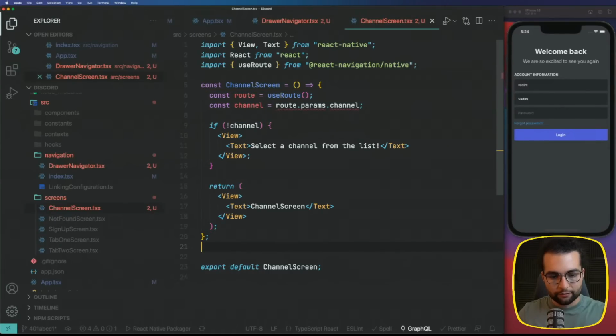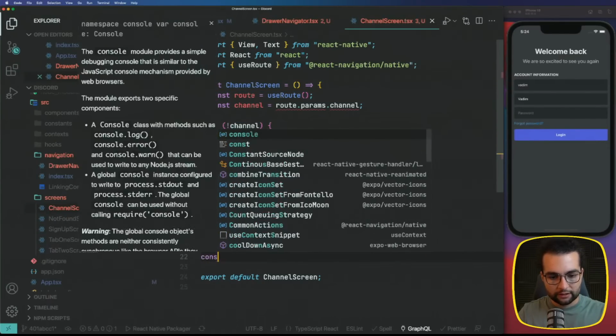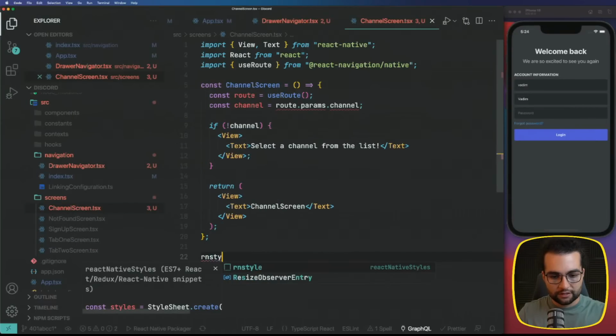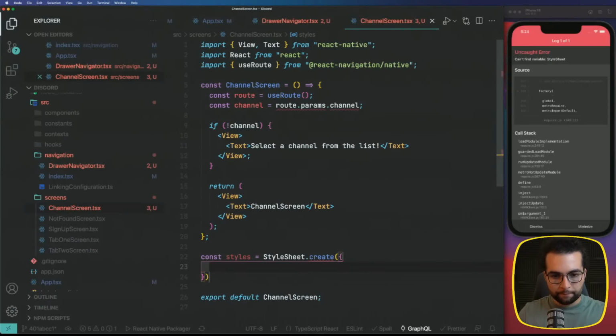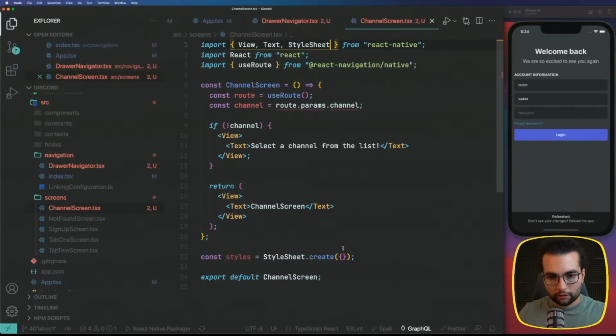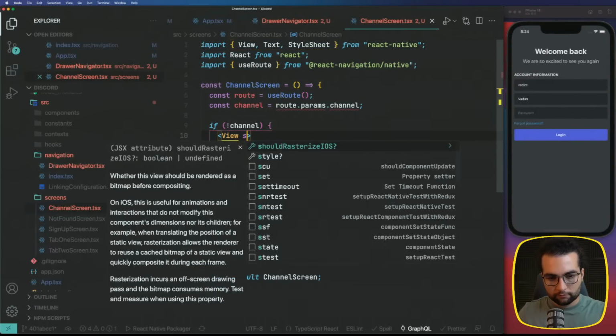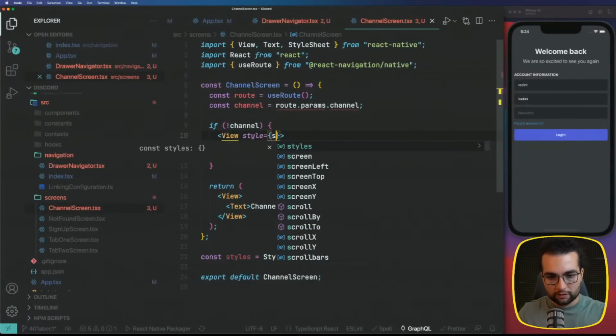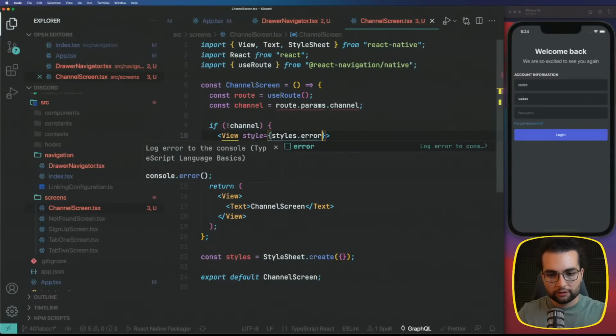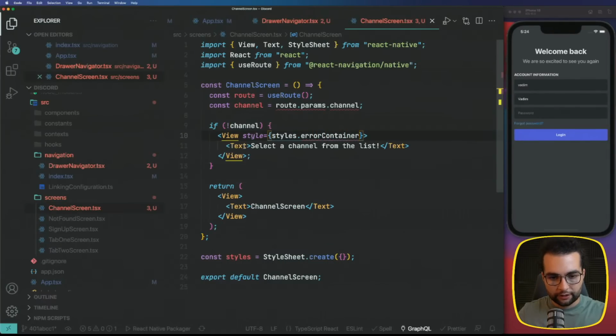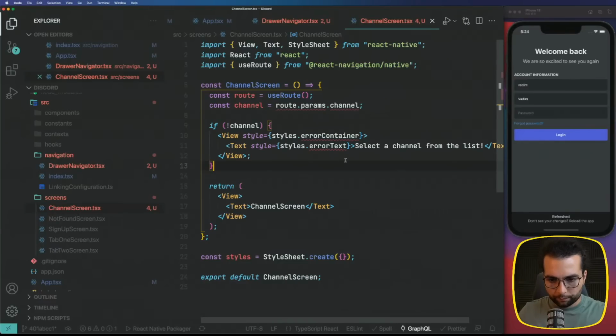I'm also going to have to start working with some styles. So from React Native I need to import the StyleSheet. styles.errorContainer, and here errorText.